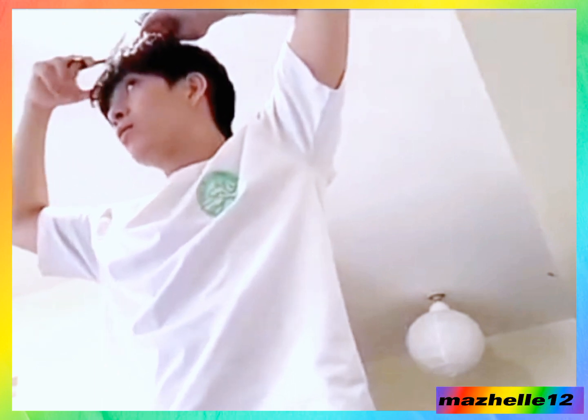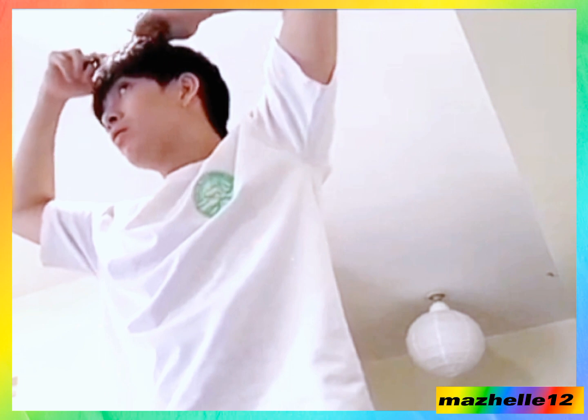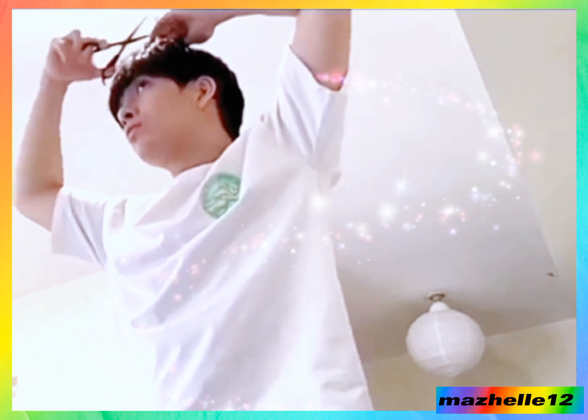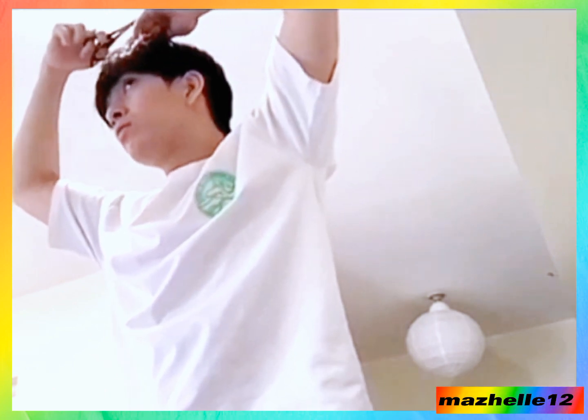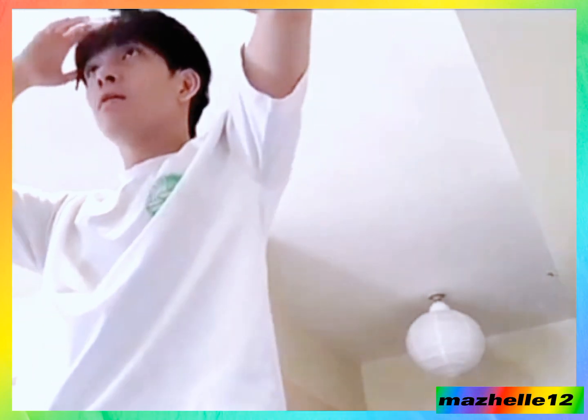The longer you keep your layer here, remember this, if you cut it here, this is where the hair is going to fall. So if your layers are really, really long, it's going to fall way down into here, and it's not going to be so dramatic. But if you're cutting your layers short here like this, it's going to be hard to get them yourself in the back. But I wish you luck on that one. Or you can watch my other tutorials where I break down those haircuts.